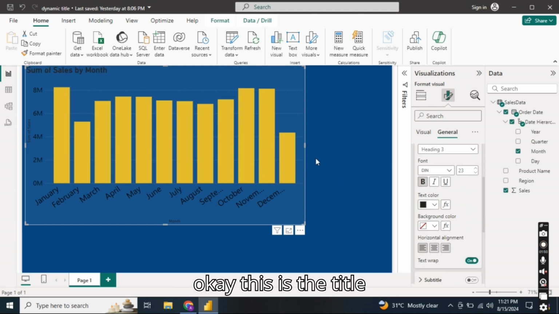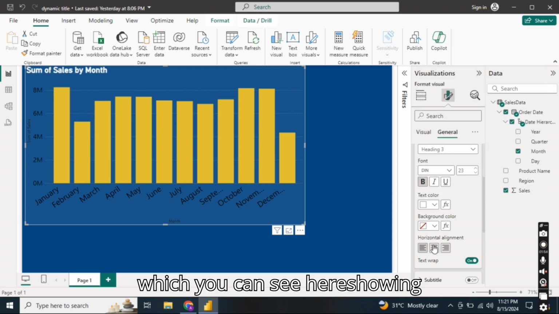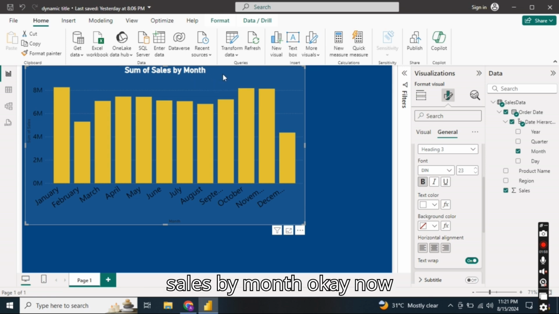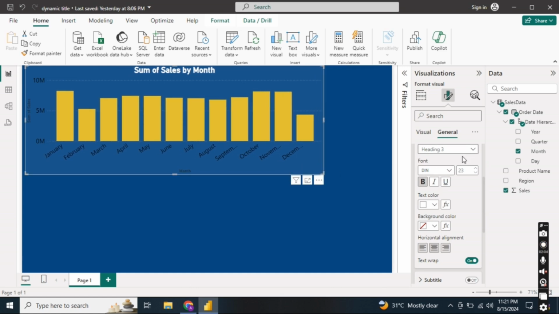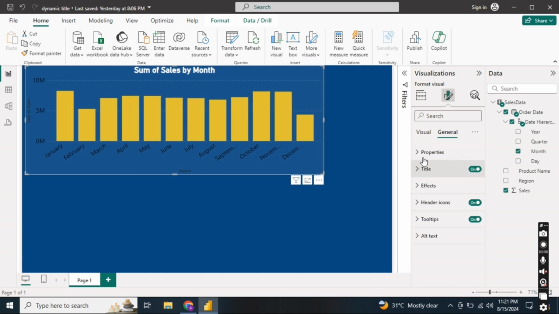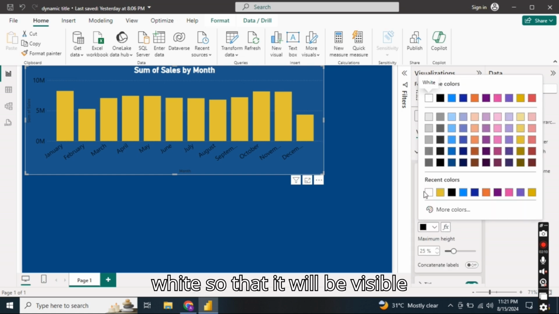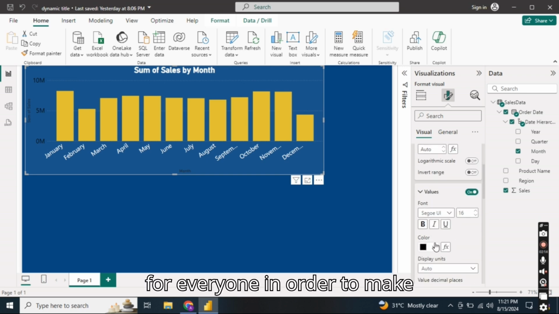This is the title which you can see here, showing the sum of sales by month. Okay, let me also make it white so that it will be visible for everyone in order to make visual understanding.